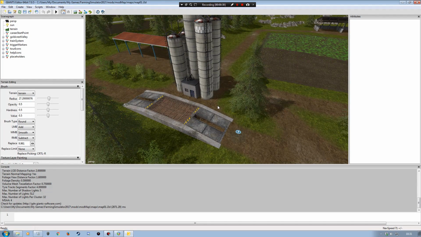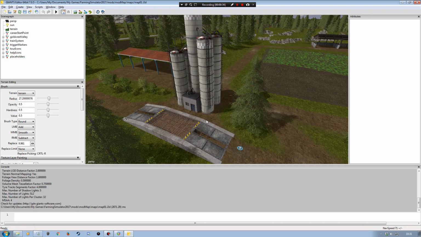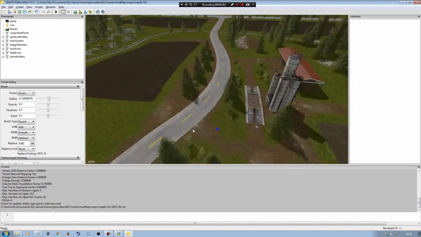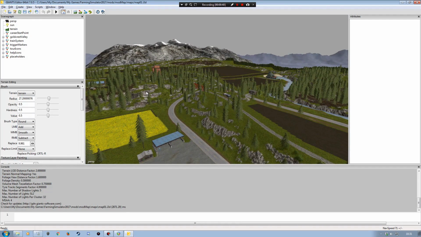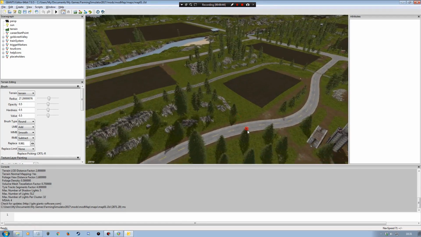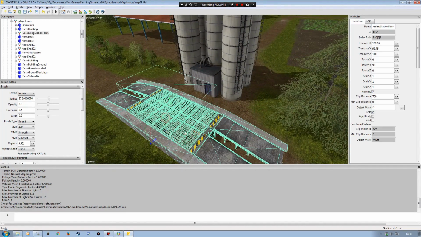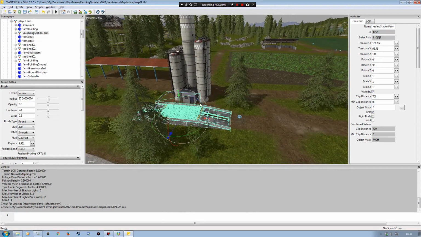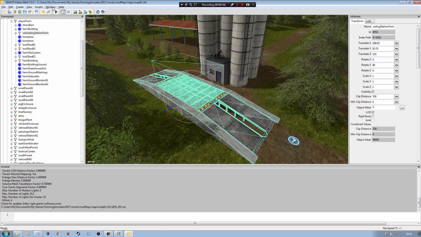So I'm just going to work with this particular storage area here. I believe that on this particular map there is only the one anyway, and I'll just work with a sell point which is relatively close, which I believe is over here, but we'll get to that in a minute. So what we need to do first of all is come in here, and if I click on the actual grain station here, I'll close down the terrain editing window and I'll open up the user attributes.